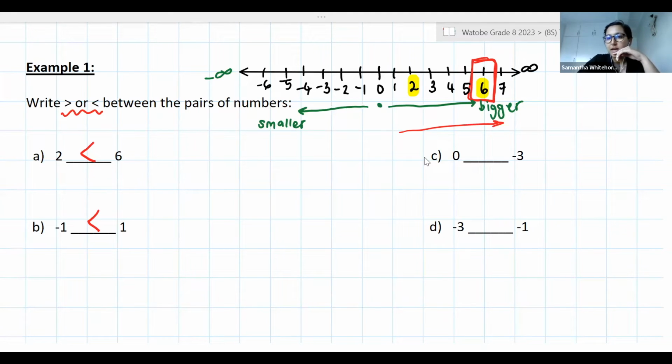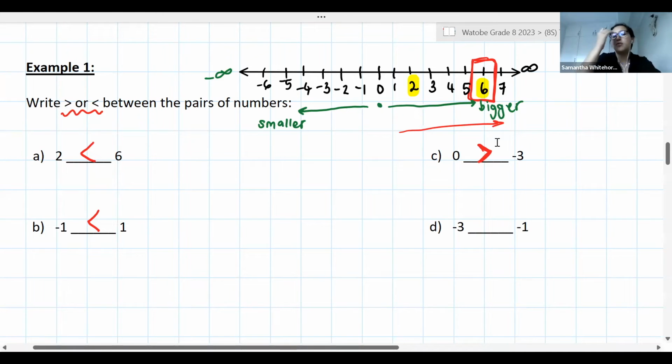Alrighty, very nicely done. I hope I say your name correctly. Mpelentle. Do you want to try C for us? Yes, miss. C is 0. The answer is 0, ma'am. Good. So 0 is bigger than -3. And again, I would much rather have no donuts than have to give away 3 donuts. And so our inequality or our sign has to show that 0 is bigger.